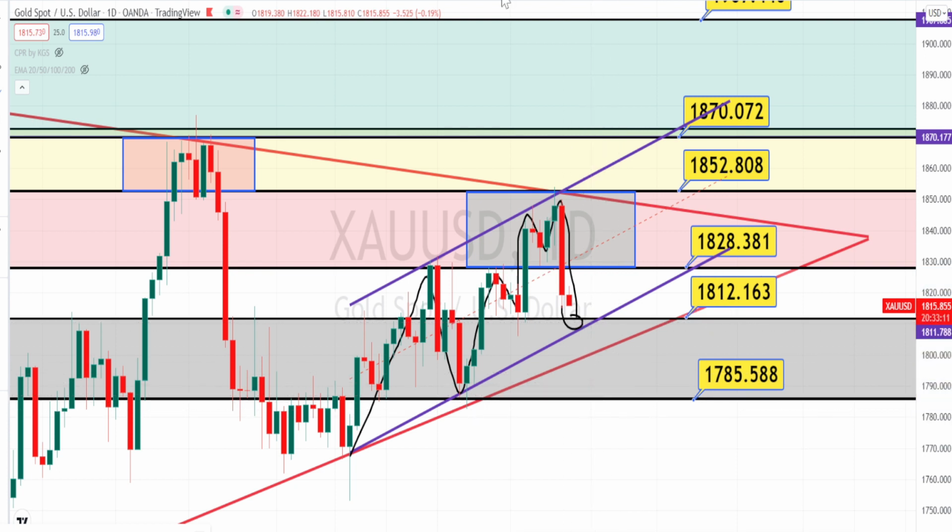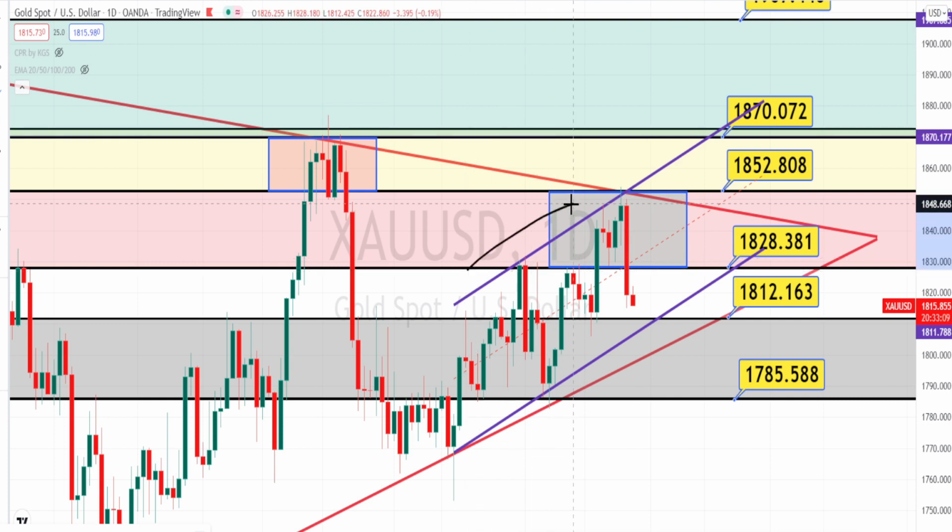But overall, when we notice a price action, it is still trading within a bullish channel pattern. The current bullish trend is still maintained. So we can expect the first support to be at the support line of the bullish channel pattern. Only when it breaks this support line, you can expect the trend reversal and break on this symmetric triangle pattern support line. So as long as the price action is trading within this bullish channel pattern, the bullish trend will continue.